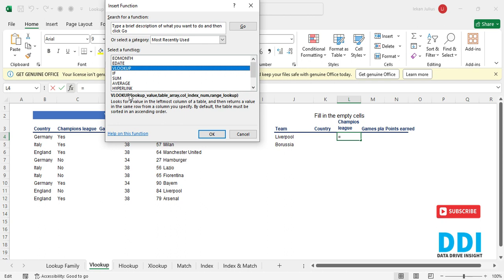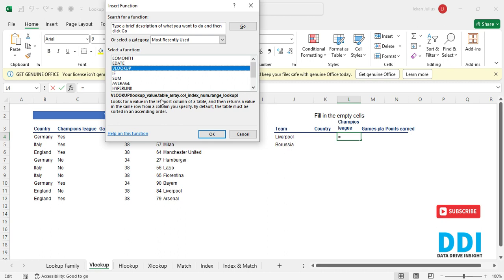So looking at the VLOOKUP, you will observe that we have it in this format. It says lookup value after our opening brackets, the lookup value, after the lookup value, a comma to go to the next argument. Now the next argument is talking about table array. What is your source data? That is what the table array is all about.